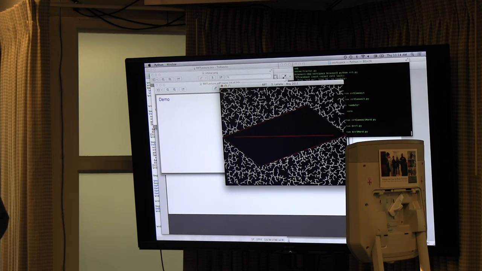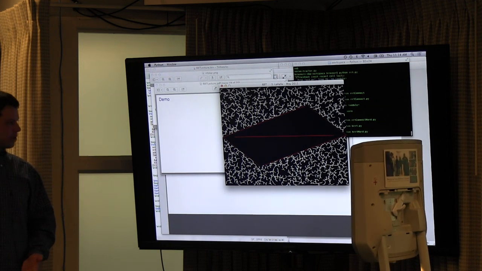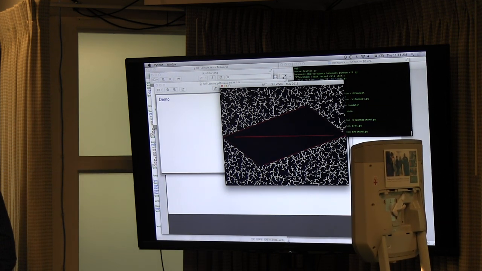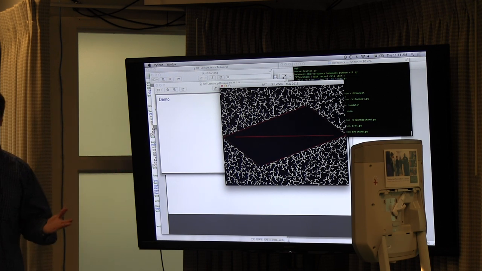So one of the things that you do with RRTs is that it's always a for loop up to the maximum number of nodes. So it's from 1 to k, don't go beyond that. You don't just do while true, because there's no guarantee that this will find your solution in some amount of time.